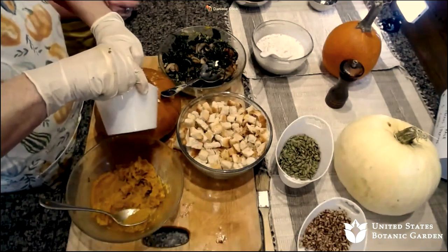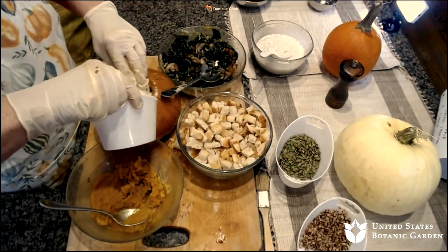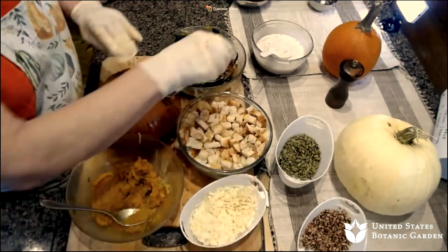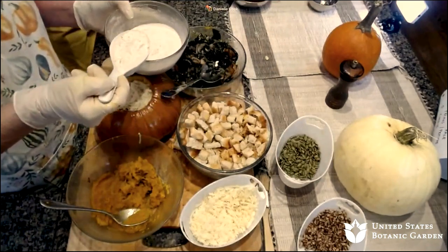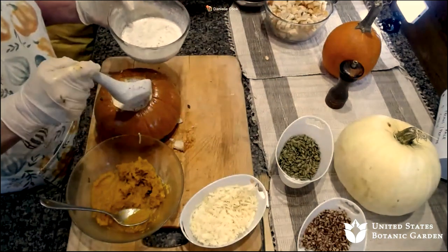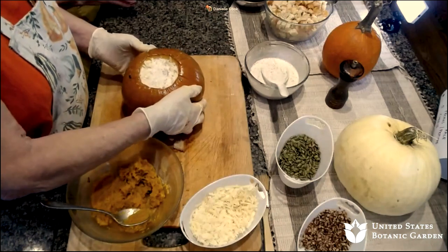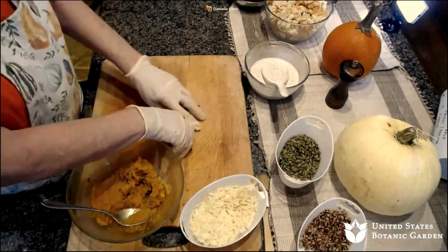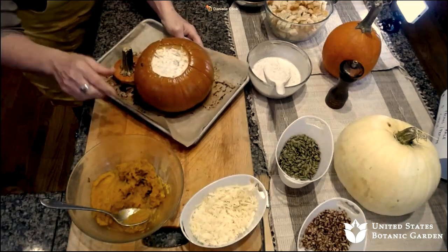Okay, here we go. And the cream, don't forget the cream. There's your Gruyere. I just top it off and we set a little more cream. We're going to set the lid, the little cap, at a little bit of an angle when we serve it. But anyway, this is ready to go in the oven. Okay, you can hand it off to me. Here we are with the lid.